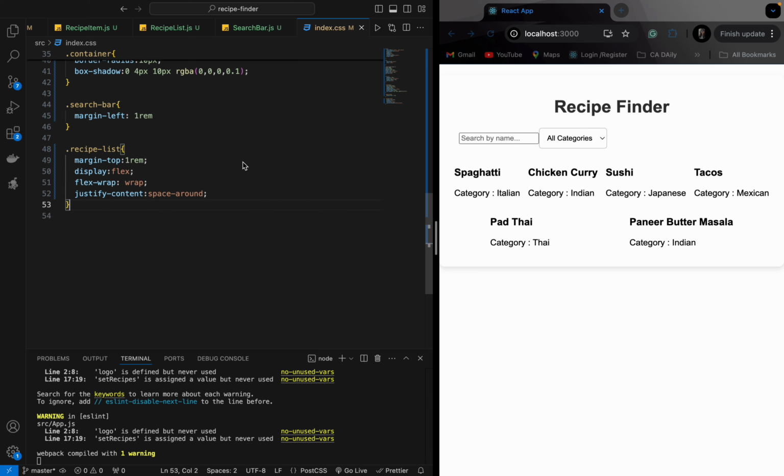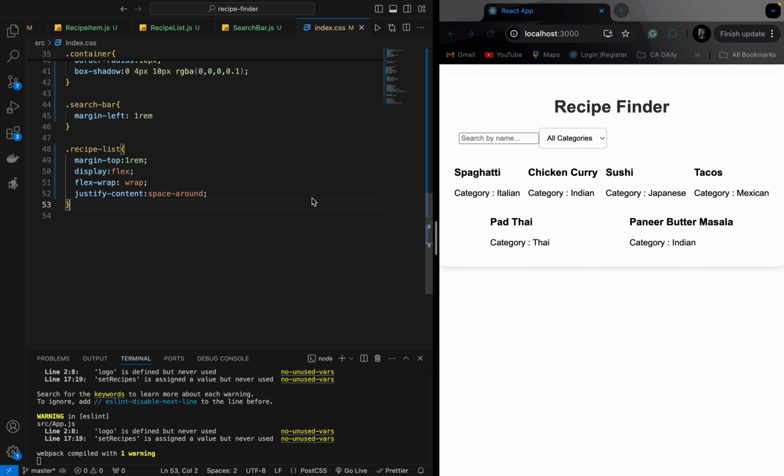Roughly what you saw, I made it flex. Flex lets you decide where you want to place your inner items. So I wrapped them and then I'm using justify content as space around. It will provide space here, here, here, here, like this.